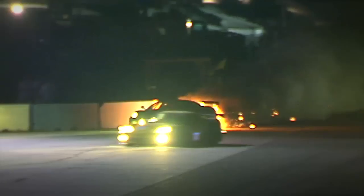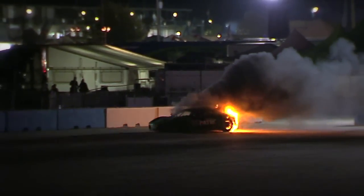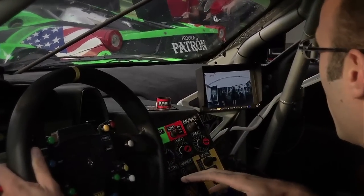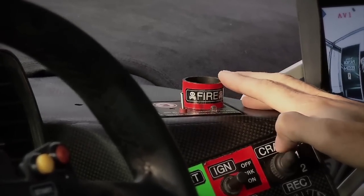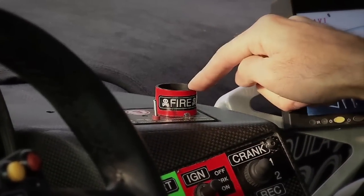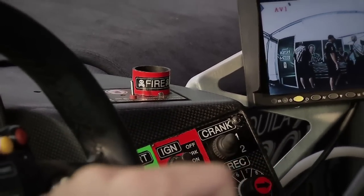Next big concern is fire. Last thing any driver ever wants to deal with, but if there's a fire in the car, every car is outfitted with a fire bottle system, which is a high pressure system. It's contained in the car, and we've got one button just in case we need to push it when all the fire breaks loose. We're going to push this button right here. We've got nozzles throughout the cockpit and also in the engine bay. As soon as we push that button, the fire extinguishers go off and try to dissipate the fire as quickly as possible.